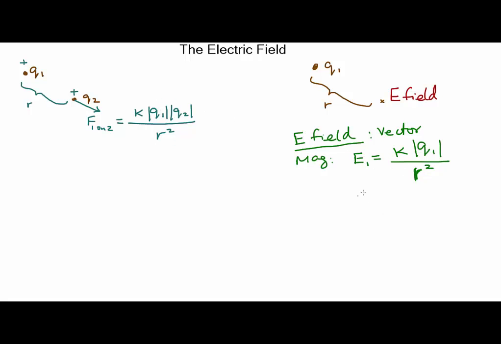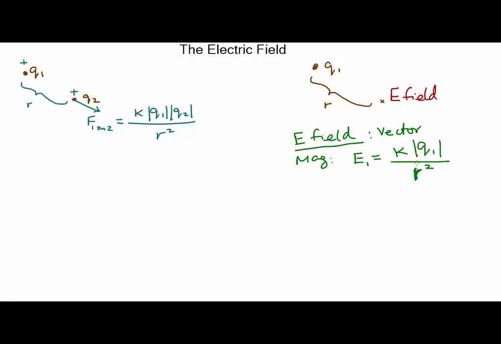Let's study this a little bit more. So this equation tells us that if the charge is bigger, so let's say instead of a 1 Coulomb charge, if I had a 5 Coulomb charge, the field around it would be 5 times stronger. The electric field is directly proportional to the magnitude of the charge that we are measuring the field around. The second thing is it's inversely proportional. Our distance is at the bottom, so it's inversely proportional to the square of the distance.